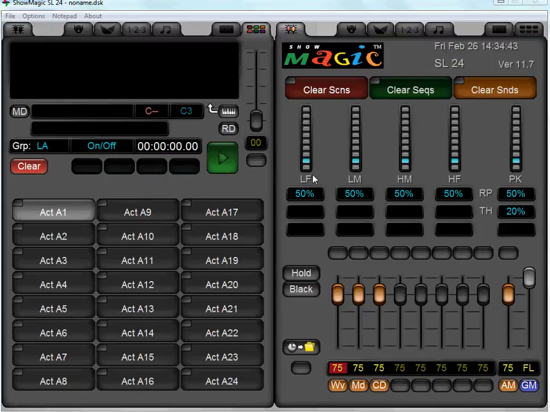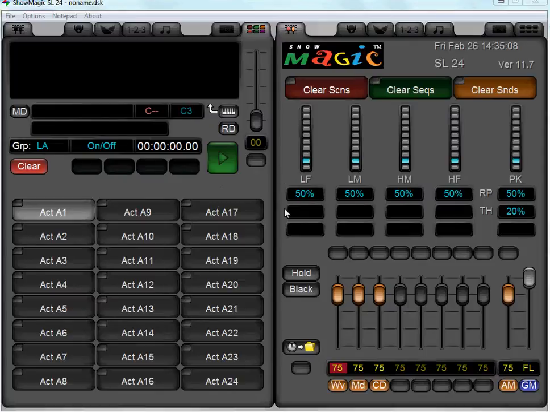Okay, when you first start Showmagic, you're presented with this screen. Now, I've already set up a few things before I start the video, including setting my own fixtures up already. That's a little bit beyond the scope of this video, as I want to show you how to set up scenes and how to use scenes in a sequence to make lighting chases occur at certain times. So, first things first.